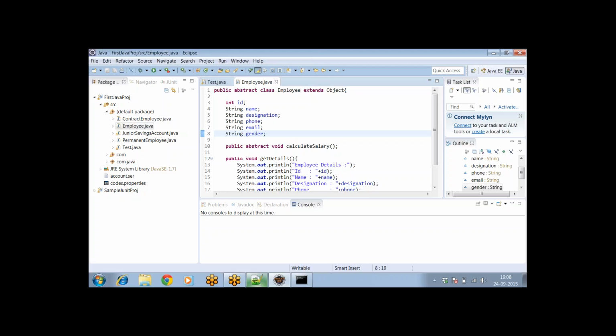Generally the values for the gender will be either male or female. Okay, we may have some other types also, but let's imagine only male and female now.